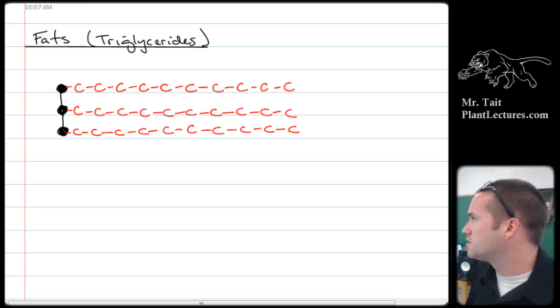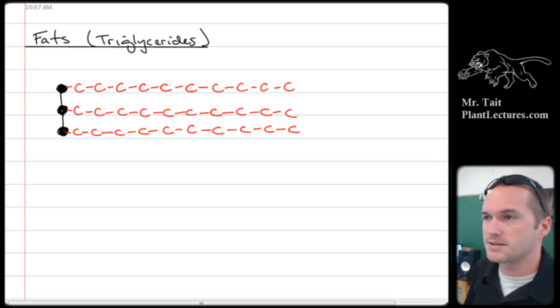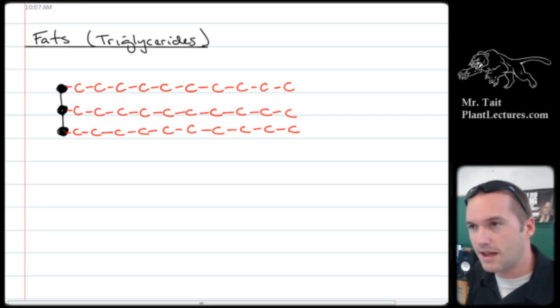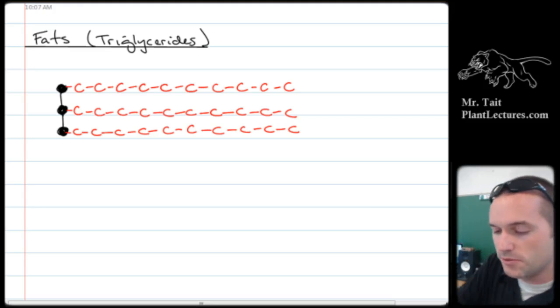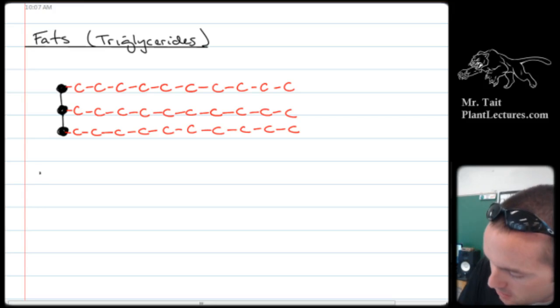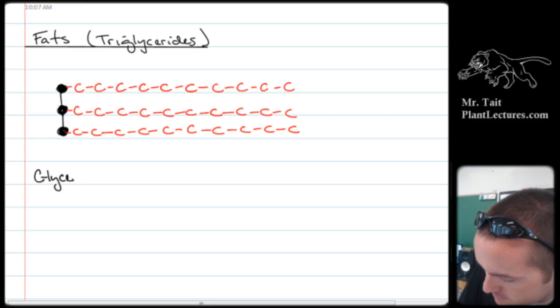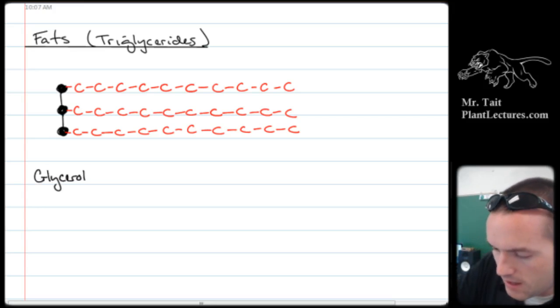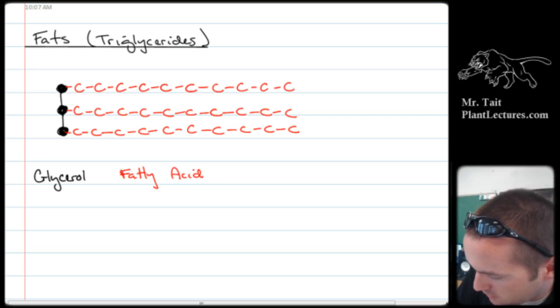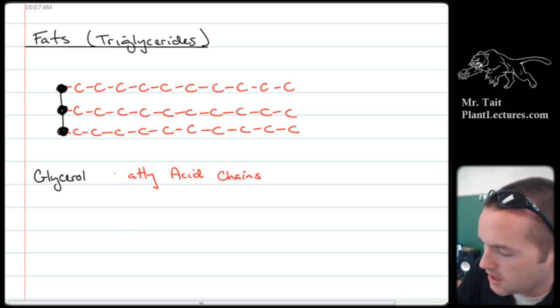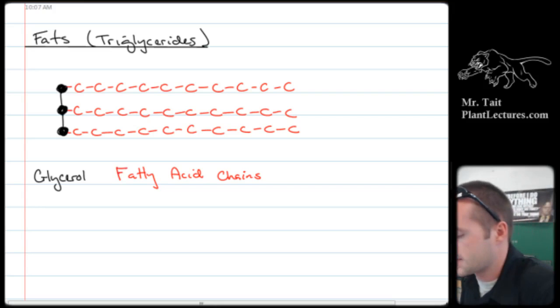Okay? So this thing needs to get metabolized. It's really big, and so it's not going to fit nicely into any of those enzymes that we've looked at thus far. So it's got 2 parts to it. This part up in the front is called glycerol. And in the back, we've got fatty acid chains. We're going to assume, just for simplicity's sake, that these are saturated fatty acid chains.